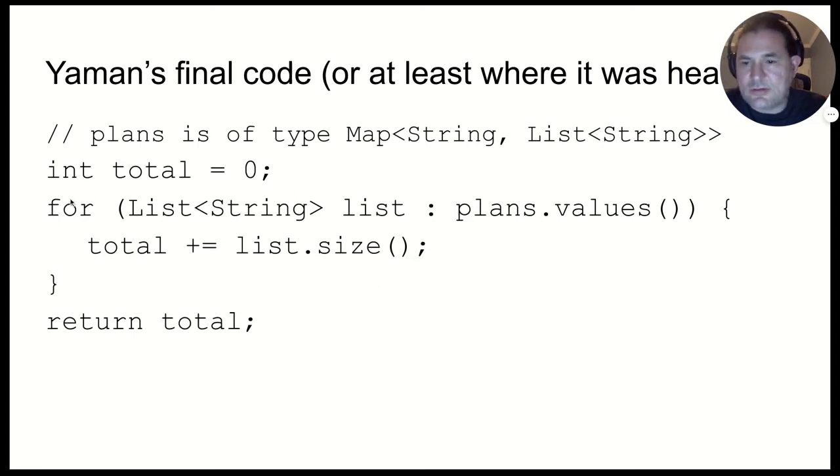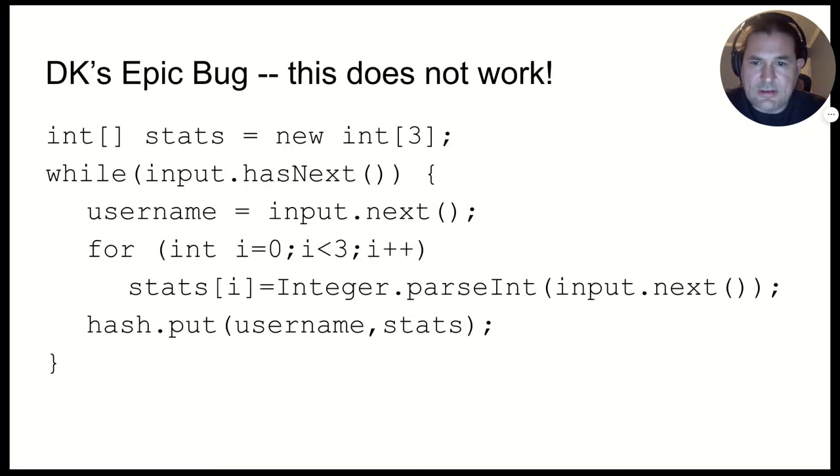It's clear what you're doing. It's also using a for each loop, which is always better than using a while loop with an iterator. Don't use iterators directly unless you absolutely have to, unless there's no way to do it with a for each loop. You should always use for each loops whenever possible.